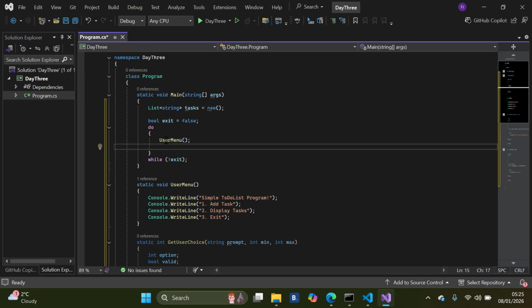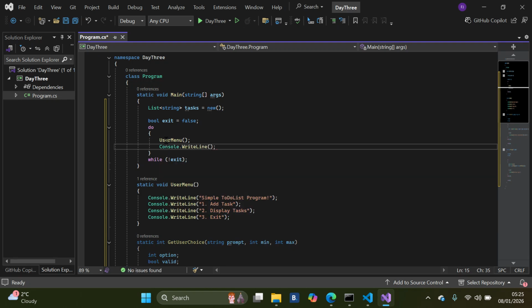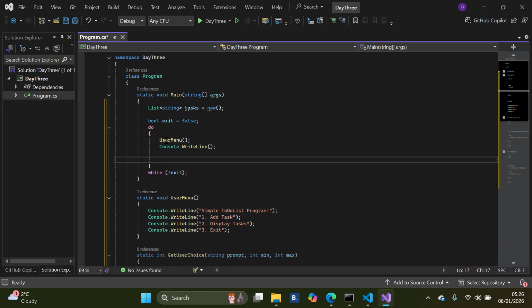We can decide to add, let's say, a new line to it. You can say console.writeLine just to give it a bit of space. Then the next thing we want to do is take in our user choice.